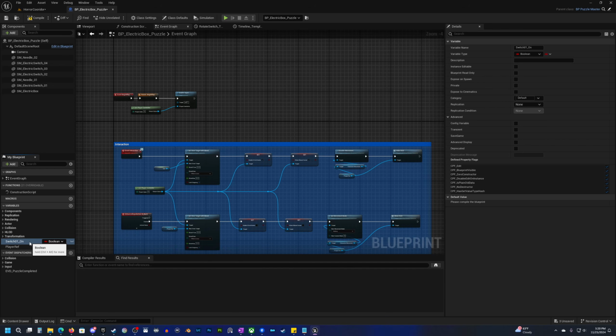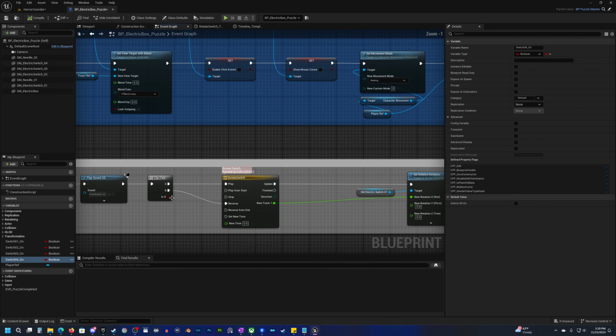And we want to do that for each switch. So we're going to just duplicate this, call this switch 02 on. Duplicate again, 03 on, and one more for 04 on. Okay.